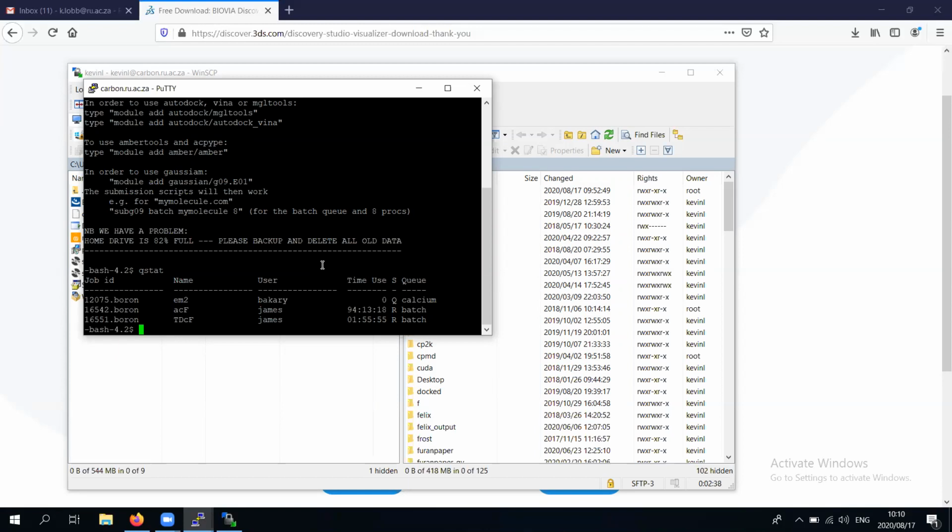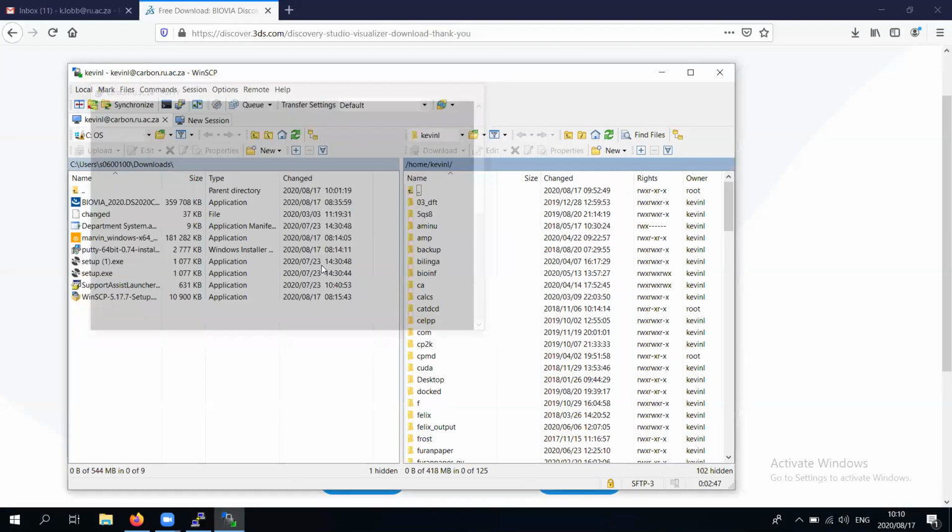And of course, at the end of it, you can just close the window, or you can type exit. If you type exit, that's a command that says you no longer want access to the cluster, and PuTTY will disappear. Would you like me to run through either of that again?